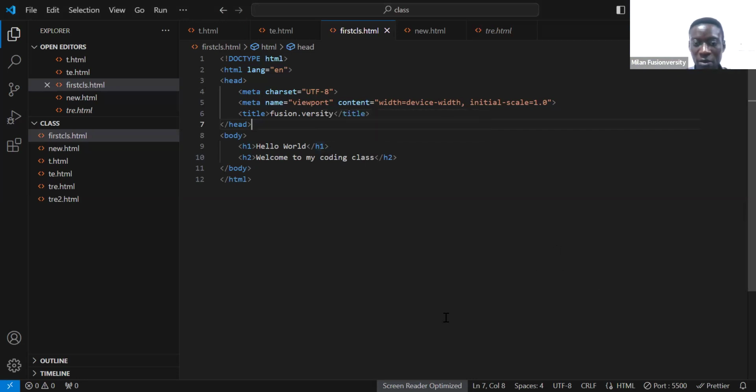So if I was not using this live server, all I'm going to have is something called an absolute file path, showing me how the system was able to pick up the file from my C drive to the desktop, from the desktop to the folder and the current page, which is not so bad, but it's better to use the live server so that your job is quite easy.